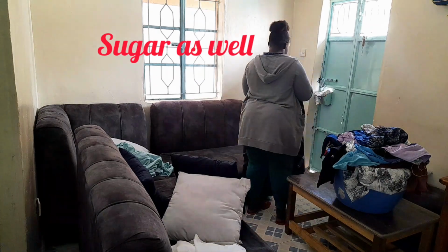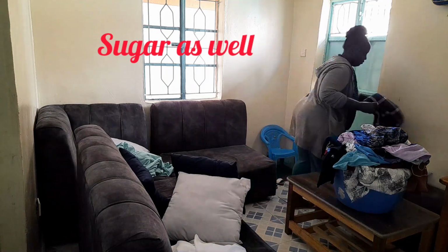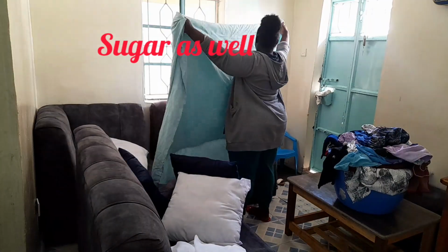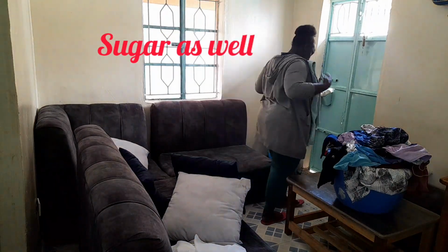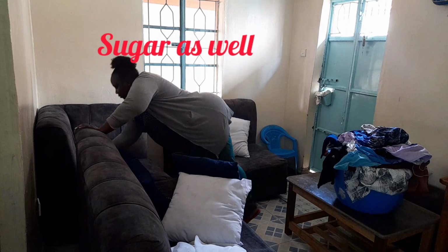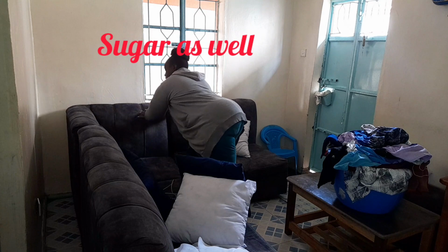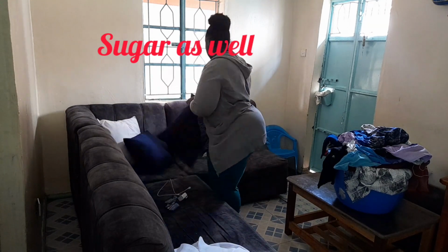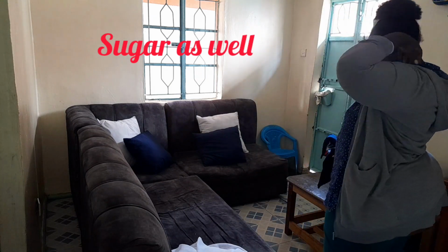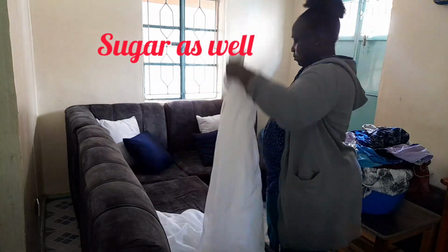So I covered the windows with the Maasai shuka or the kikoi and my son's blanket. All these clothes, some of them, like the ones I'm folding, had dried up. And also the sheers, but I'll not be putting the sheers up here. I'll also be taking those clothes back outside so that they can completely dry. And even the pillowcases were all cleaned. So we'll just tidy up this space, hang the clothes, clean the space, and then get back to preparing breakfast.